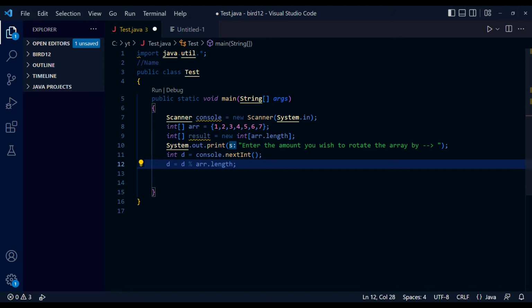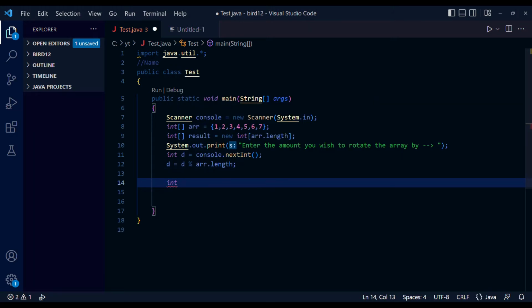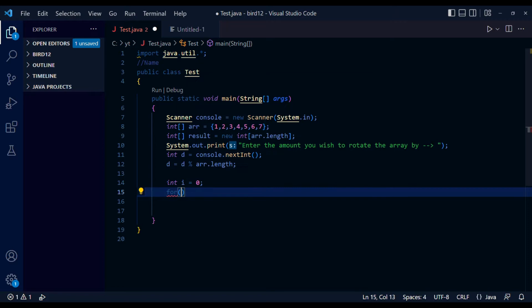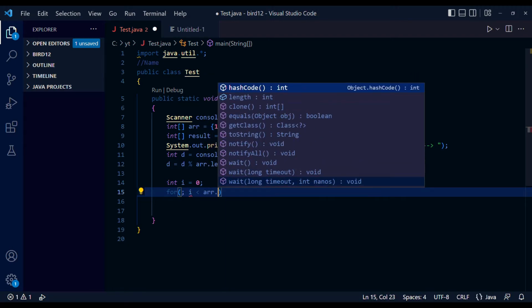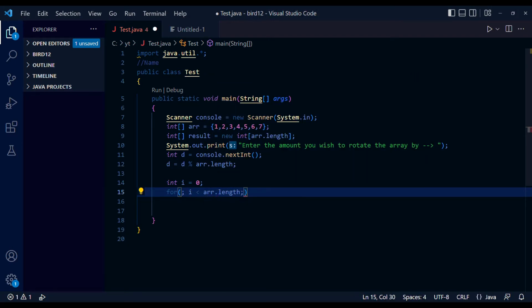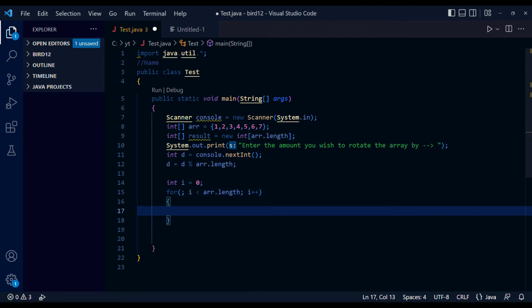And guys, the next thing we want to do is go down here, give a quick space, and we want to initialize an int i. And we will be using this within our for loop's code block, not within the test condition itself. So let's quickly create a for loop here, and for those of you that don't know, we don't necessarily have to fill in all the gaps. So right here I'm just going to put a semicolon and move on basically, and make sure i is always less than the length of the array. And do it again, and always increment i by 1 using i++.